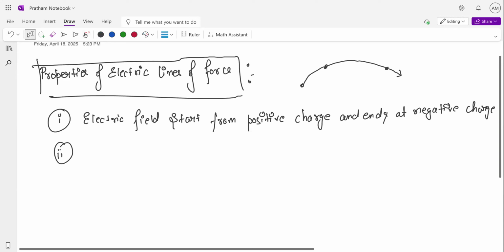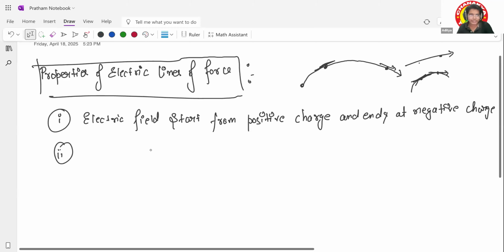Maybe towards the negative charge only. Basically, the general idea: if some line is straight, then you will say this is the direction itself. You don't have to make anything. But if there is a curve and someone asks you what is the direction at this point, you have to make a tangent at this point. Let's say you are going from here to here, so this is your direction. Here, the tangent gives you this direction.